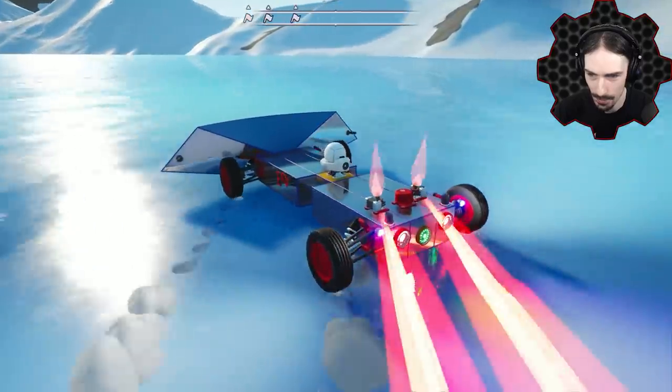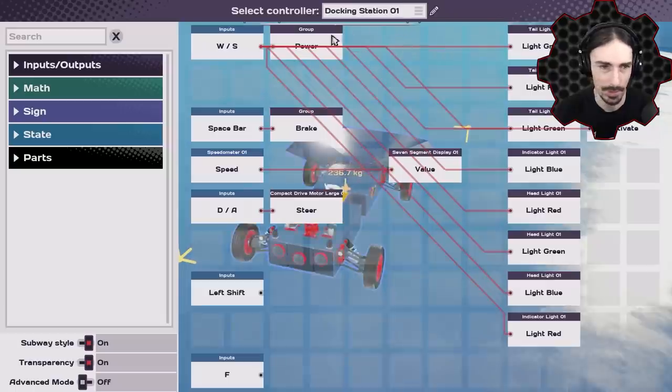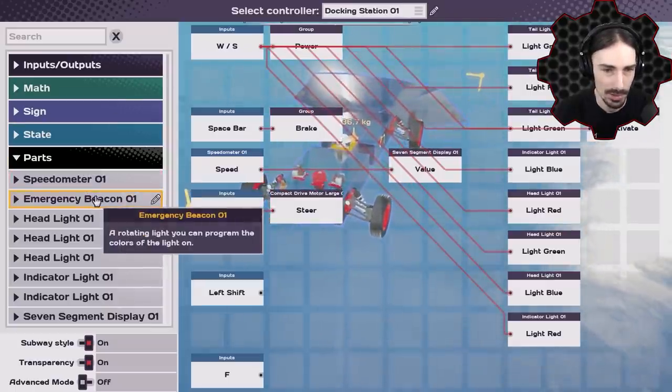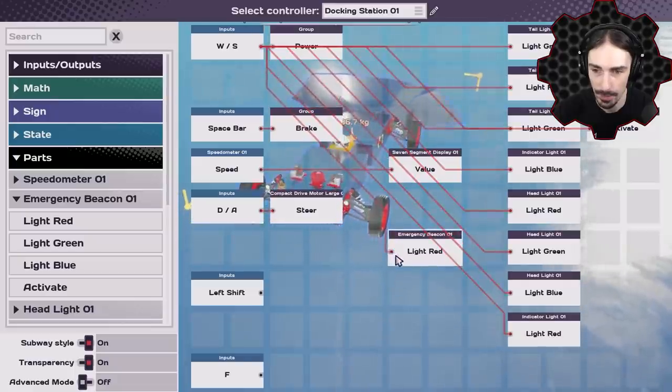I'm not seeing the siren style lights doing anything. Hold on, parts. Emergency beacon. Oh, that's why. All right, there we go. We'll just go ahead and hook that up as well.